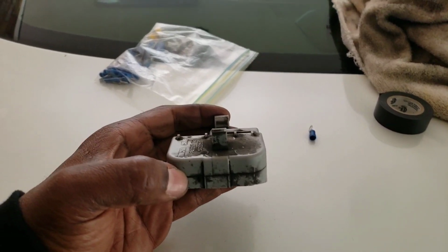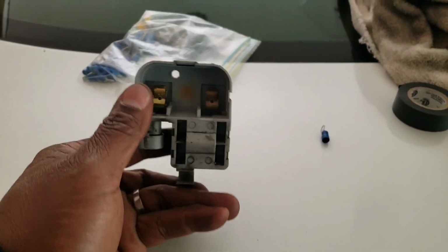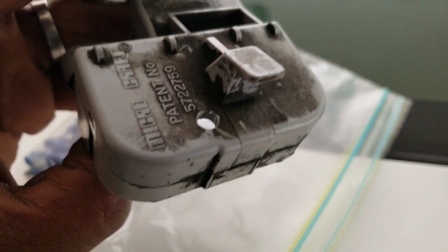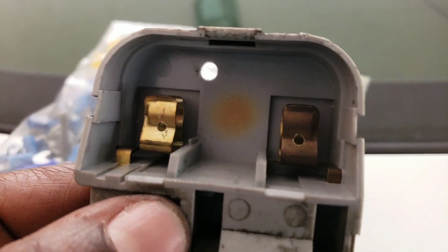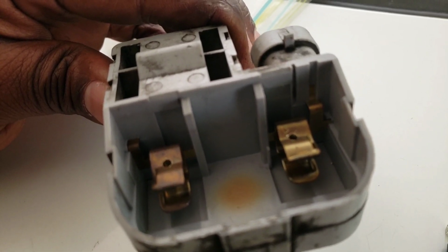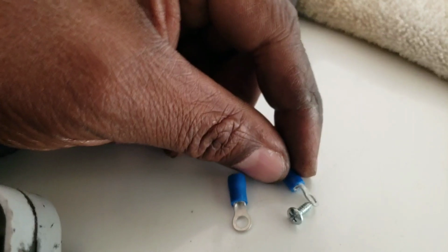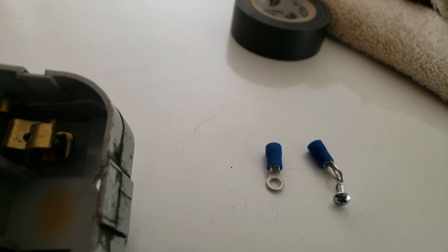So we're going to do that bar. We're going to actually use this box because it does have the magnet in it, and we need that. So all we did is we made a little hole here. This is where we're going to run our wire for the bar. And also I took the liberty of making 2 small holes there, the negative and the positive. See that? Because I don't have anything big to fit those terminals, and I don't want to just wrap the wire around it. So we're going to end up using a couple of connectors like this and a small wire, a small screw, and that's how we're going to end up connecting it all.